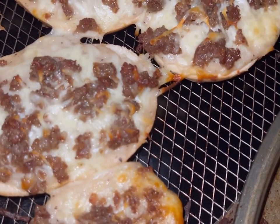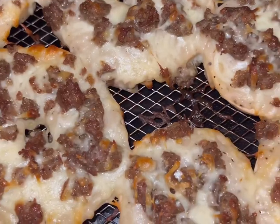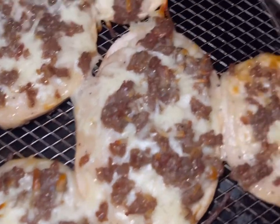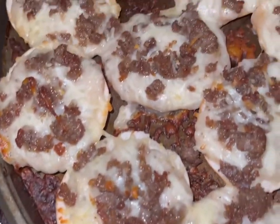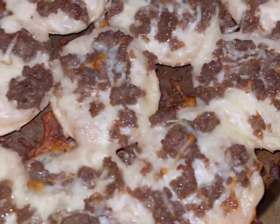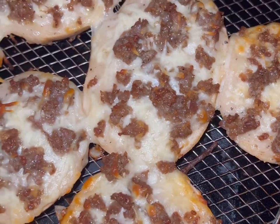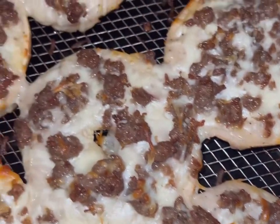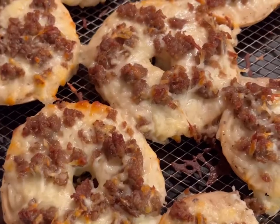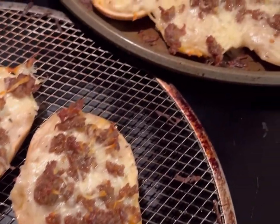You can cook them at 350 or 375. I cooked mine at 350 for about 15 minutes, just until the cheese started to melt and get nice and golden brown. And boom, baby — just like we used to have in the 90s and early 2000s in middle school and elementary school. School breakfast bagels are fire. Make them homemade — they taste way better and you won't have to order them from Amazon or any expensive site.